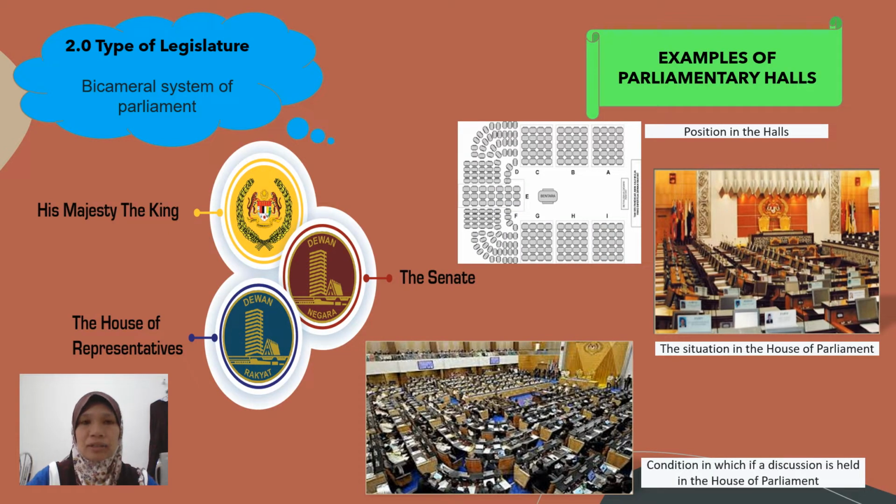Bicameral. Bicameral refers to a place where laws are made, also known as parliament. A bicameral legislature means a parliament which consists of the YDPA and a bicameral system of parliament that has 2 houses: the Senate, Dewan Negara, and the House of Representatives, Dewan Rakyat. In Parliament, there are their own members and their own ways to elect the members. Besides the United States, United Kingdom and Japan, Malaysia too has adopted the bicameral system. In Malaysia, the bicameral system is known as Dewan Negara and Dewan Rakyat.